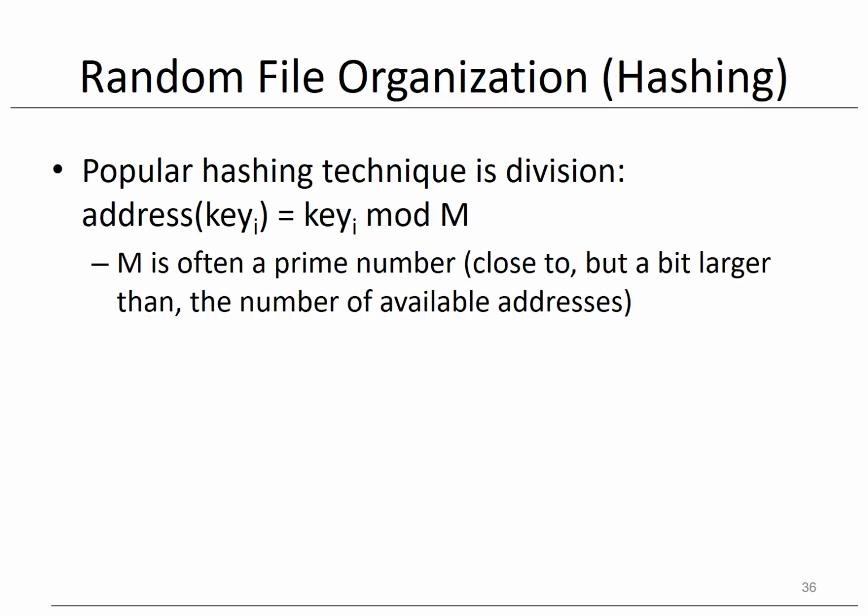The choice of m is very important. If m is inappropriate for the key set at hand, many collisions and therefore extensive overflow will be the result. Common factors between the key values and m should be avoided. For this reason, the chosen m is often a prime number. Most often, a prime number is chosen that is close to but a bit larger than the number of available addresses, yielding roughly as many values as the number of required addresses.